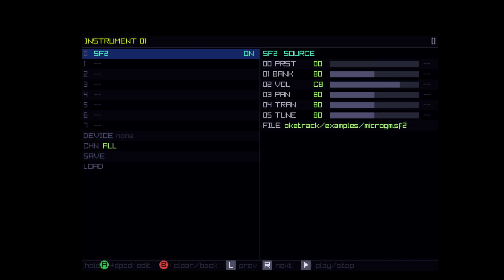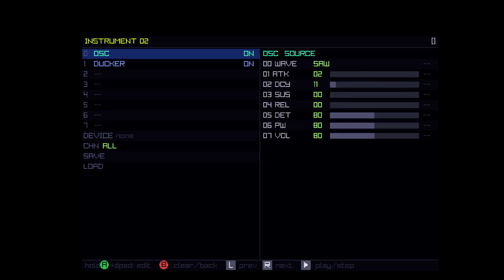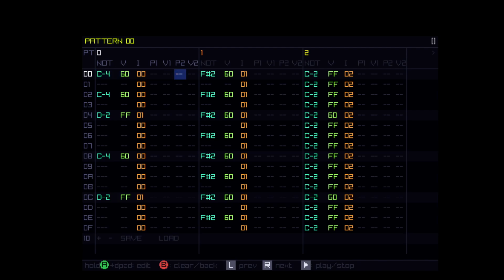I have all my other drums on instrument 1, and then on instrument 2, I have an oscillator which acts as a bass. If we go to this pattern, you can see I've got a bunch of the bass here. I've got some drums here. These are hi-hats. And I've got snares, which are these D2s. They're coming from 1 right here. So there's 2 kicks, and then a space, and then a kick, and then space. So we should see boom, boom, boom when it hits. That's what the knob should do.